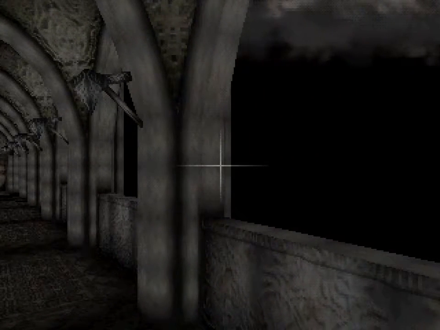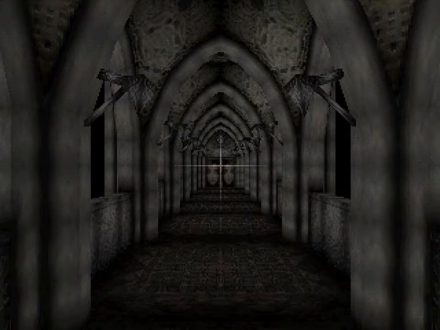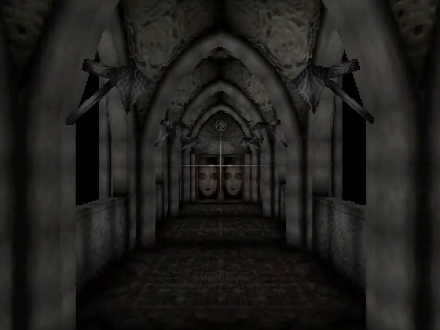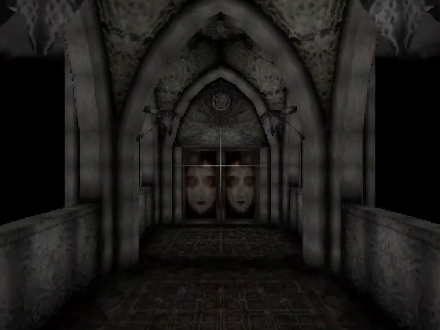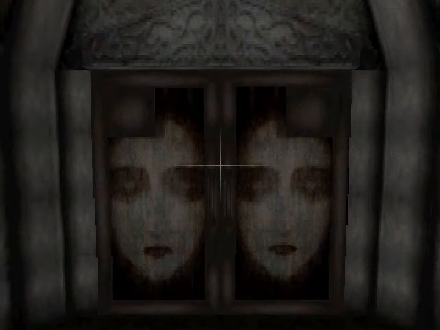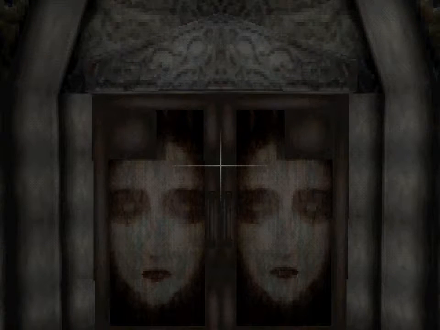And it's at this point that we realize that the mansion overall has been pretty quiet, but we get a nice little taste of the From Software audio work as we head out onto this stone passageway, and are greeted by some rather odd facial doors.